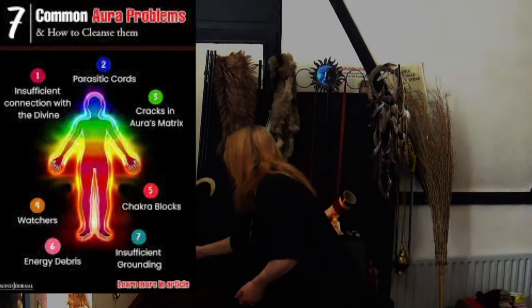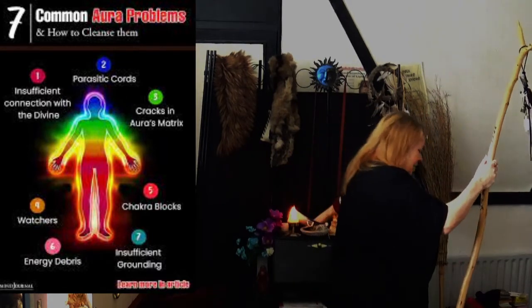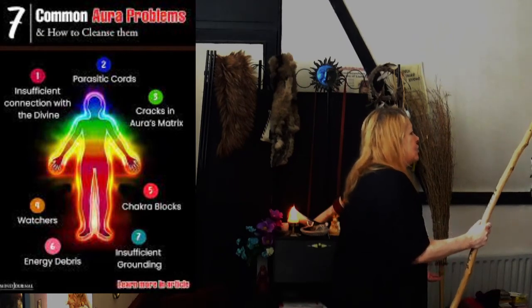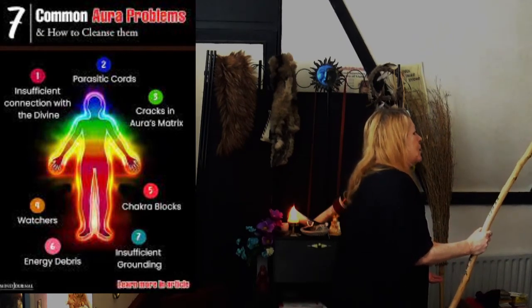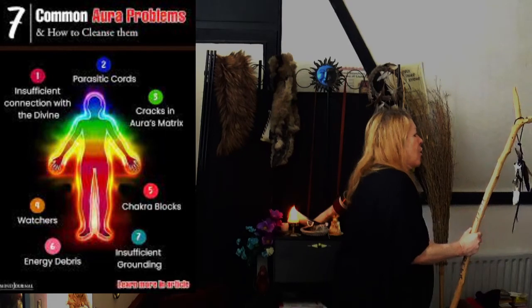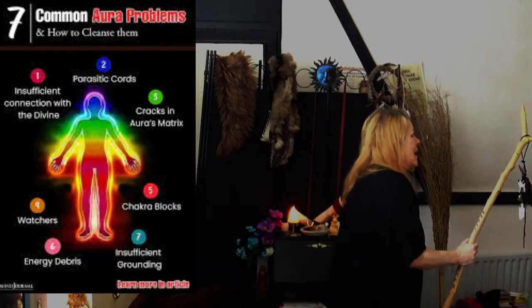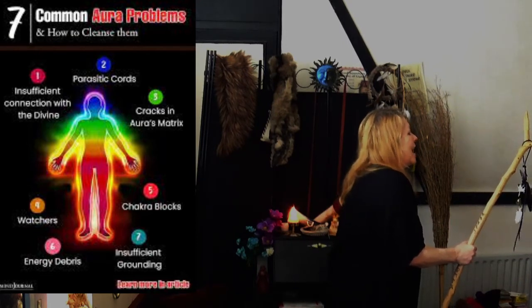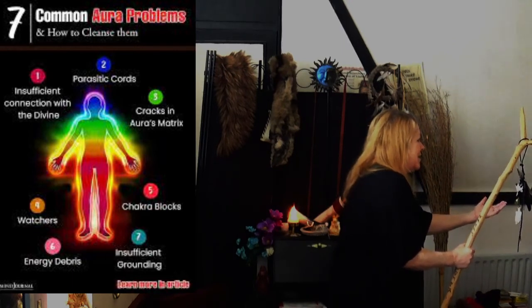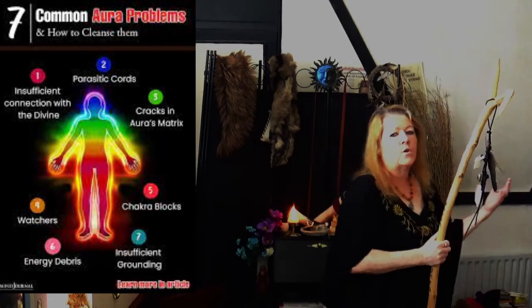I'm going to get my staff and I'm going to thank them for what they've done. Hail to you, air. Thank you that you have aided me in this ritual today, and that you have filled me with knowledge and journey and your guidance and the beginnings of new things for my physical body, my spiritual body and my mental body. Hail now for your return to your land in the east. Hail and farewell. And just out of honour, I always bow to them.